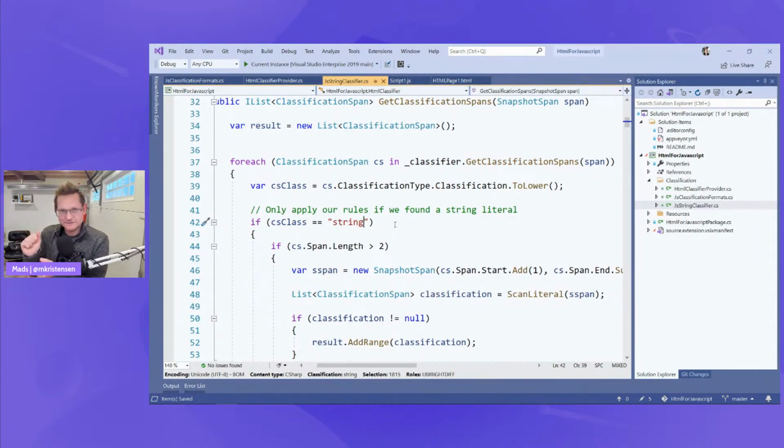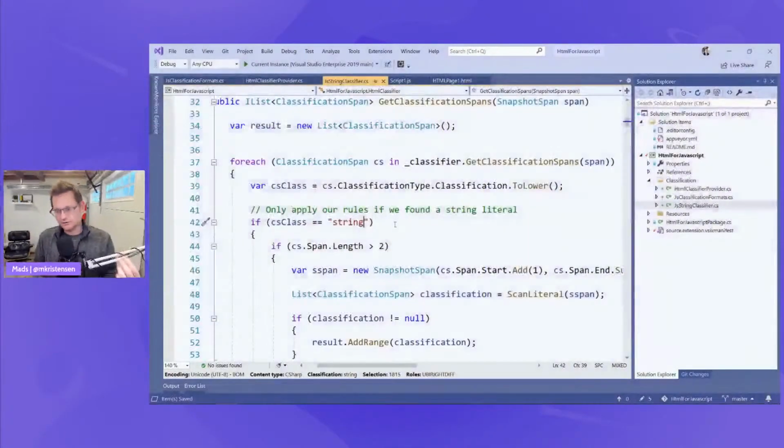Then the classifier uses that tree to figure out that between this position and this position in the text buffer, that's an element name, and between here and here there's an attribute value. If we can get the whole tree, that's the most powerful thing we can do, because we know this element is a child of this other element, and so on.